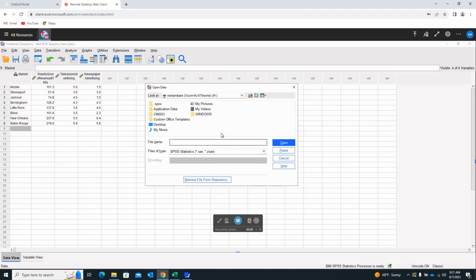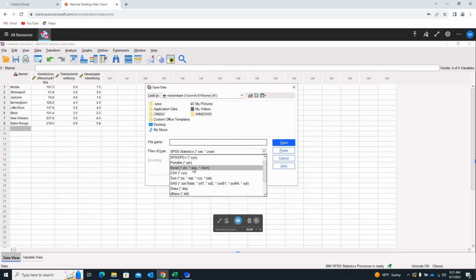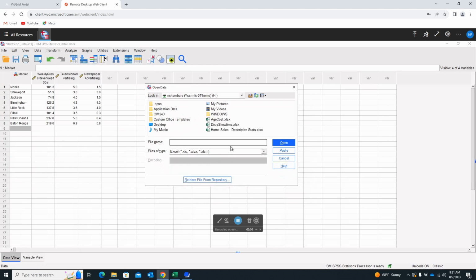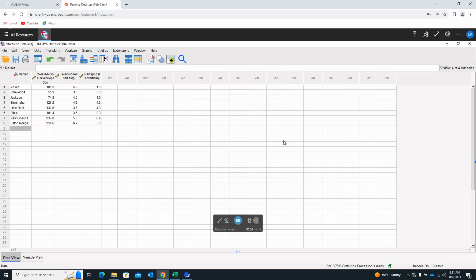Here we will be able to specify that it's actually an Excel file. See, that's the main difference here. So you actually have to specify the file type. Then we are able to see the file, and we open.